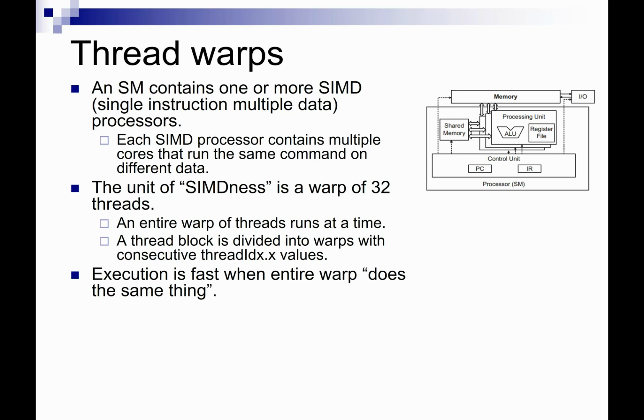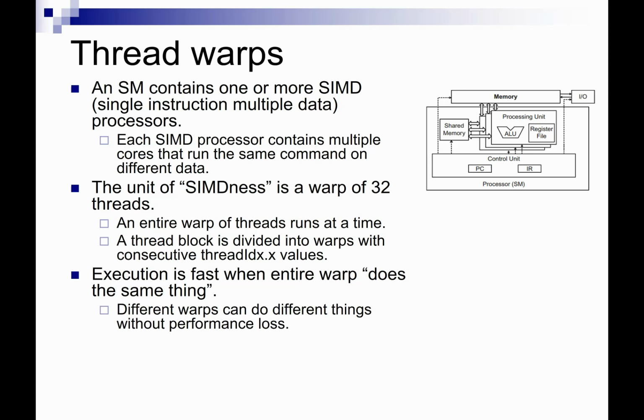thing. That can mean different things. A warp is supposed to represent a SIMD unit, so you want all the threads in a warp to have the same behavior in some sense. I'll show you exactly in what sense you want them to behave the same way later. In fact, there are several senses in which we can understand that statement.